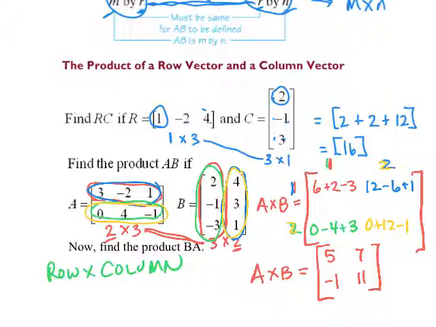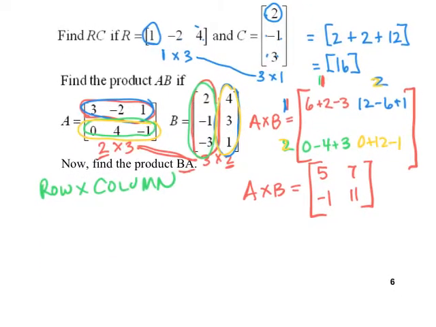Okay, so this is AB, A times B. The question is, is B times A the same result? So let's check that out. All right, I'm going to move this up. And the first thing we have to think about when we do B times A is the dimensions. So B, once again, is a 3-row times 2 columns. And A is here, and that is a 2 row times 3 columns.